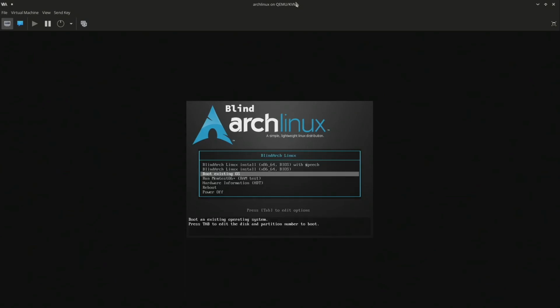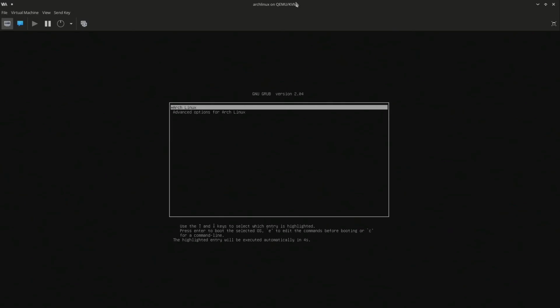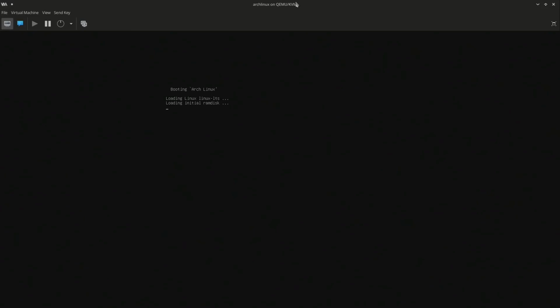In my particular case, again, because I'm running the VM and I run this all the time, I have it set up to just automatically boot off the disk every time, so I can boot off my ISO and then test new versions. But anyways, we're going to pick boot existing OS, which is actually the 3rd option down. And it will go to a Grub screen, which will default to your Arch Linux. Also, keep in mind this Arch Linux does install the LTS kernel. It doesn't install the latest kernel.